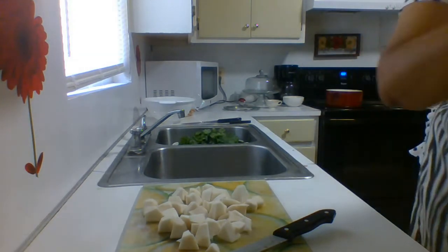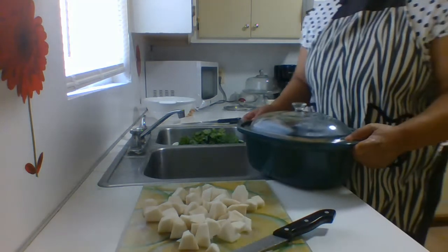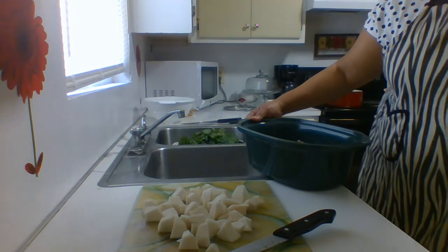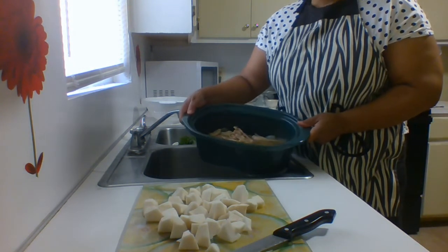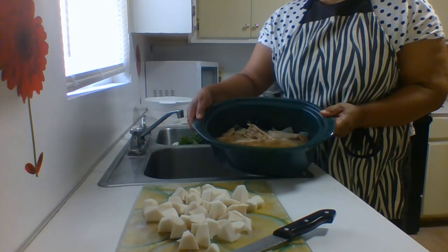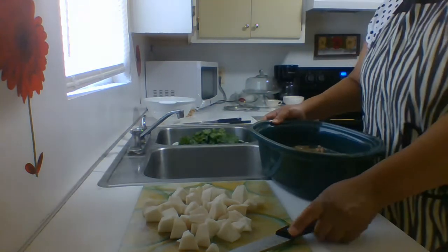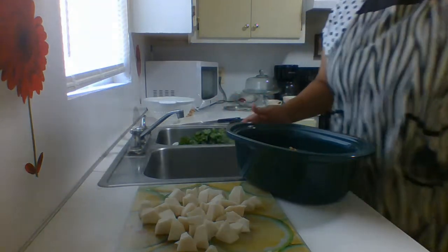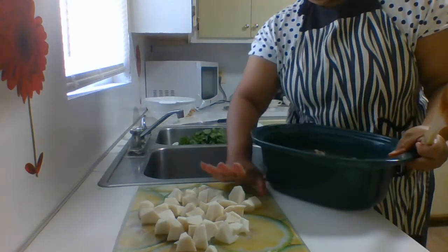So what I'm going to do is, here is the crock pot, and if you look at the contents right here, these are the pigtails. These are fresh pigtails, and here's the broth. And it smells delicious. So what I'm going to do here is take the fresh pigtails out.